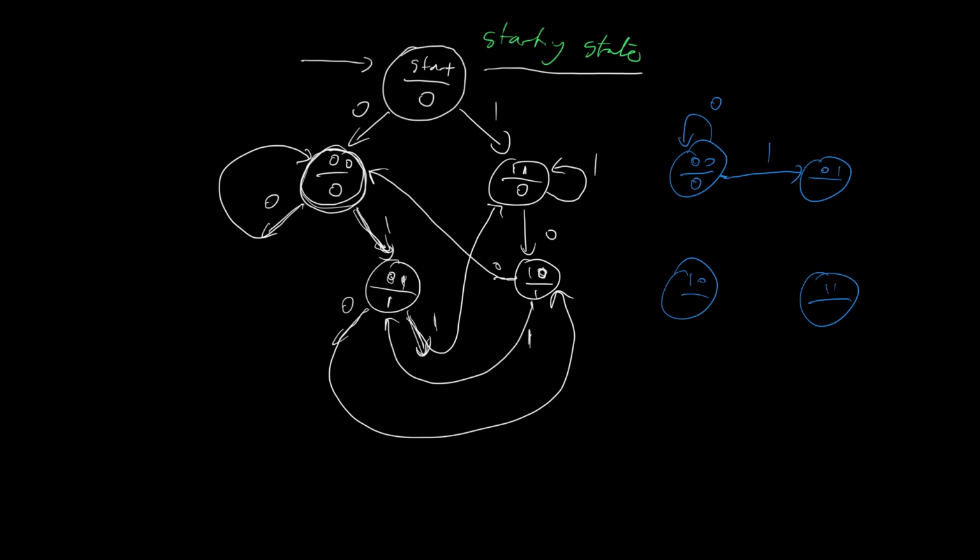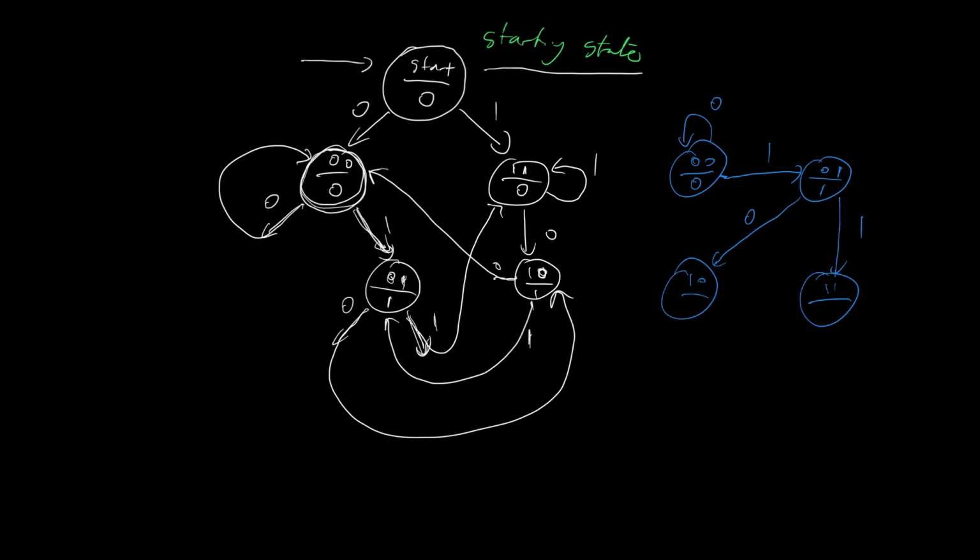If I'm in the state 0, 1, that means that there's been a transition. The input changed from a 0 to a 1, so I denote that with a 1 here. And I ask, if I get a 0 coming in next, well then the last 2 things I've seen would be a 1 followed by a 0. So I therefore transition down here if I were to get a 0. If I were to get a 1, then the last 2 things I would have seen are a 1 and a 1. So I transition down here if I get a 1. And now I've done the top 2 states.